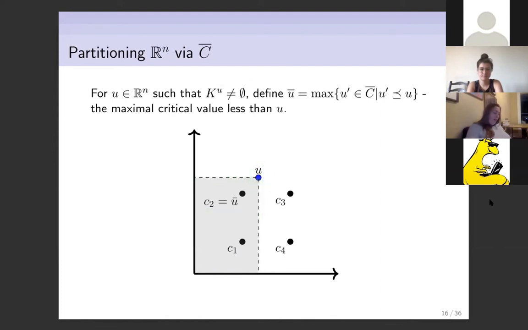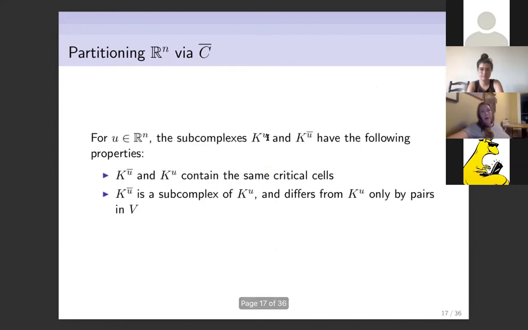If we go back to thinking about the filtration, what are going to be the properties of the associated subcomplexes Ku and Ku bar? Well, really importantly, these subcomplexes are going to contain the same critical cells. U bar is the maximum critical value less than or equal to U. So no critical cells can enter the filtration between these two steps of the filtration.